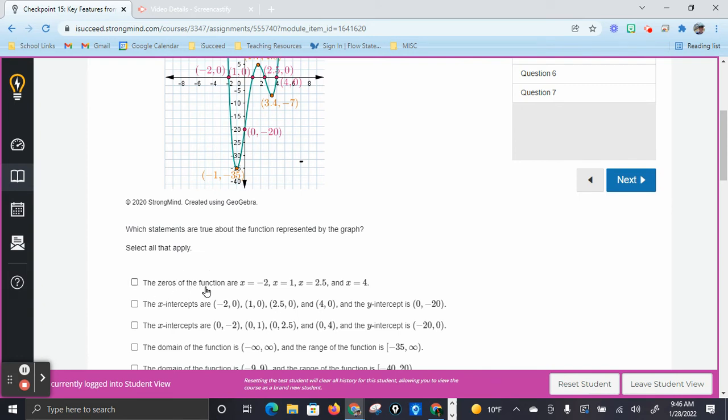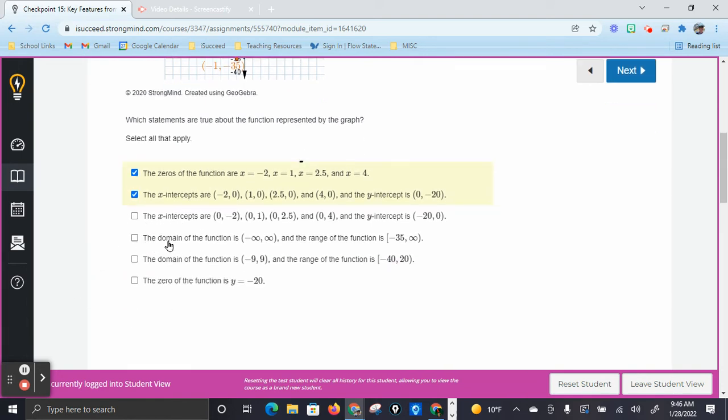So first it says the zeros are x equaling -2, yep. X equaling 1, yep. 2.5 and 4, yep, those make sense. So then can we take the zeros and rewrite them as coordinate points to be -2, 0. The 1 is written as 1, 0. The 2.5 is written as 2.5, 0. And then 4, 0 would be my last x-intercept. And then the y-intercept, I can see that here to be 0, -20. Yep. Which means that flipping these coordinates would definitely not make for x-intercepts.